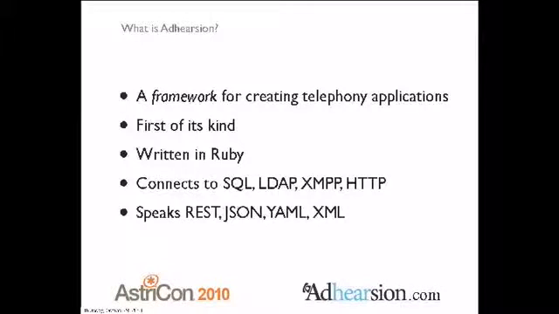So a little bit about what Adhesion is. Adhesion is really a framework around Asterisk to allow you to do all of your development in number one, in Ruby, but also in a domain-specific language that makes it very easy for people to come and start developing telephony applications. So if you look at the way Asterisk is today, how many people are actually doing Asterisk dial plan extensions.conf stuff in here? A fair number.